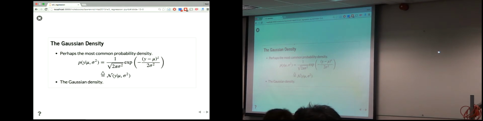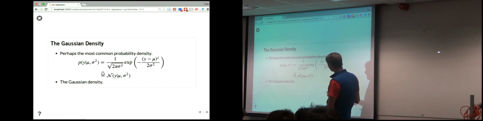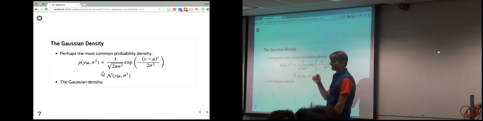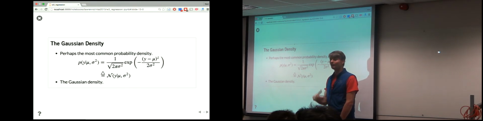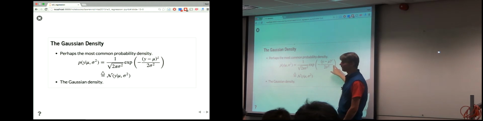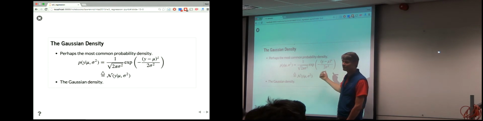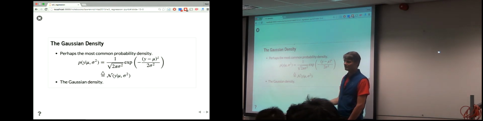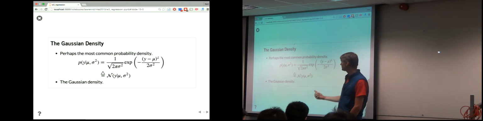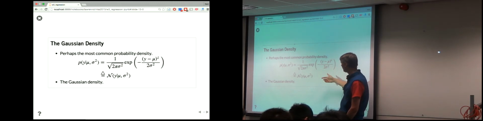So here's the probability that we're going to use. We're going to use the Gaussian density. Now, the reason it's called the Gaussian density, as you'll see in today's lab, is that while Laplace came up with this idea, the first person to suggest using this distribution in that role was Gauss. Although when Gauss does it, he credits Laplace for inventing the distribution. So Laplace invented the distribution, according to Gauss. Actually, de Moivre also developed the same distribution in a different context. But Gauss knew about this distribution because of Laplace, and the approach to modeling data was Laplace's as well. So it's kind of funny it ends up with Gauss's name on it.